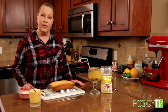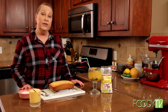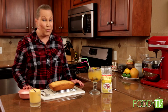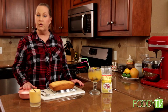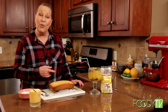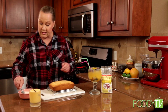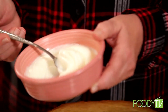So the organic confectioner's sugar with a little bit of lemon juice, a lemon zest, and vanilla makes a really great, really creamy glaze. Now you can either use water. As you know, those chefs generally don't use water because it doesn't have any flavor. So we can use a little bit of heavy cream if we like, or a little bit of almond milk, or we could go back to our Orange Julius and make our own sweetened condensed milk, and that would be perfect in this recipe.